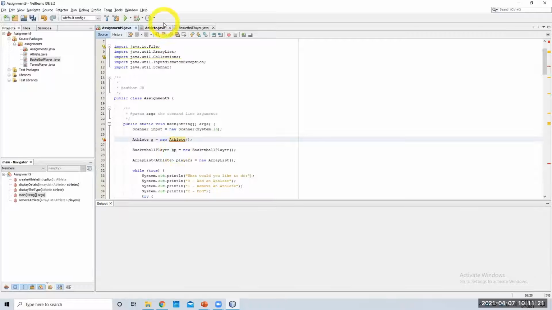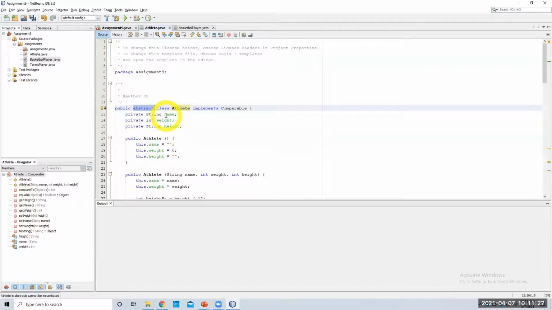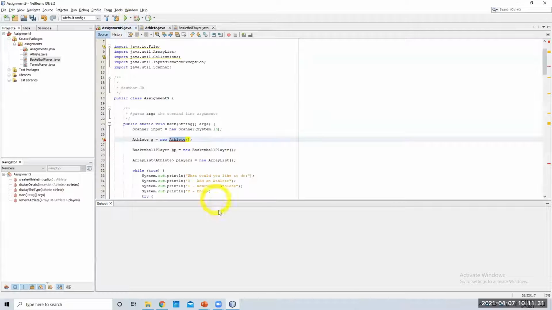Water polo player is technically an athlete, and so I need to inherit all the characteristics, name, weight, and height of an athlete. And then as a water polo player, they'll have additional characteristics as well. But never in that program are they going to actually create just a generic athlete. They're going to create a water polo player, right?